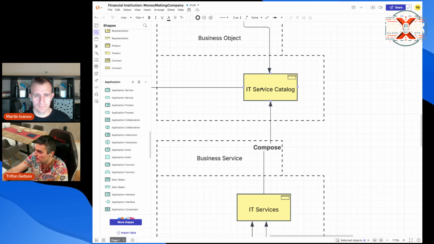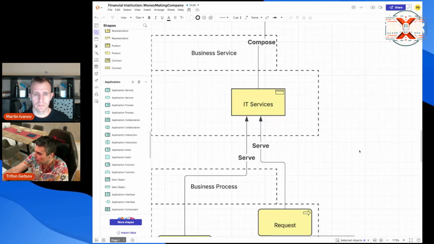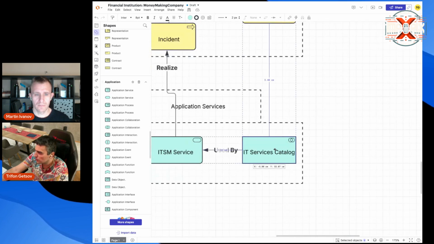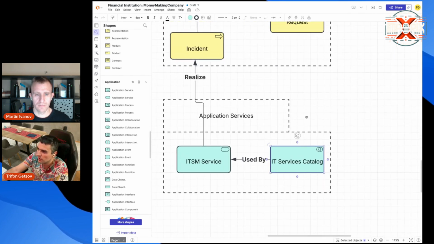So under this IT services catalog, this is more or less a business object that brings immediate value to the end customer, and it is more or less the holistic explanation of the things. What exactly is the value for the end customer? What type of services can they consume under it, right, that are grouped under it? While this IT service catalog here is the technical implementation of the whole thing, right? The exact catalog items that the ITSM application service is using to craft your proprietary incident process, for example.